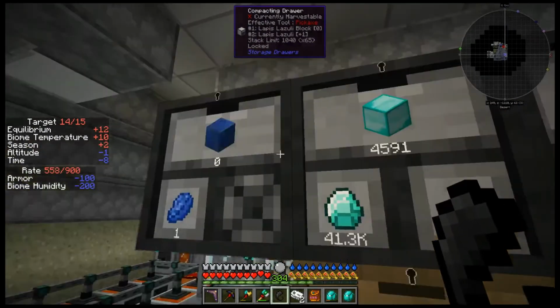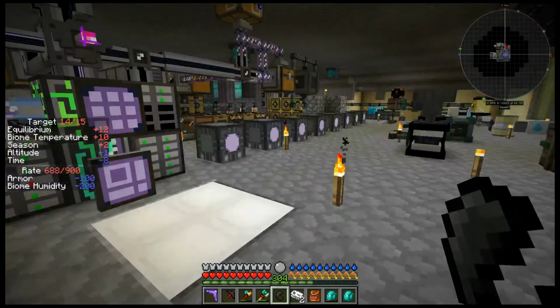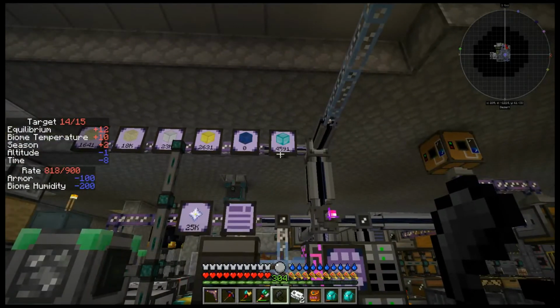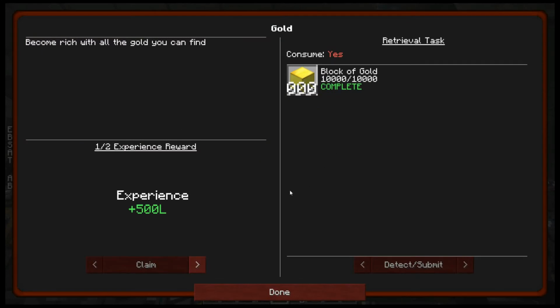Probably the same thing as before. See, it's only seeing this one. So there must be another lapis source probably in the ME system itself. And I'm going to have to clean up in the next episode. But that's lapis done and the other one done, so let's just claim the quest. Collector, we finished gold.